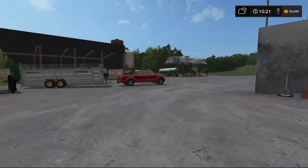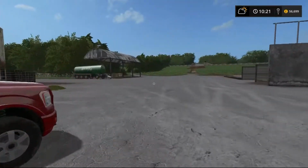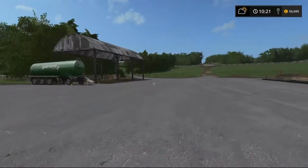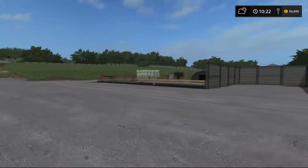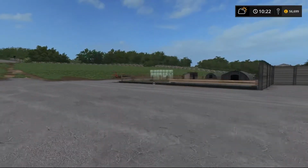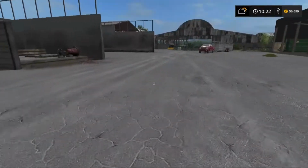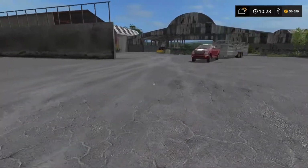I mean, we have got plenty of spare. I may well do another load of silage bales, to be honest, because we're not too far away from when we're going to be cutting our first cut of silage. And as you can see, I've got quite a collection still over in the corner here. I'll probably hang on to those ones, and I might just get rid of the new ones straight off the field. But we'll see how that goes.